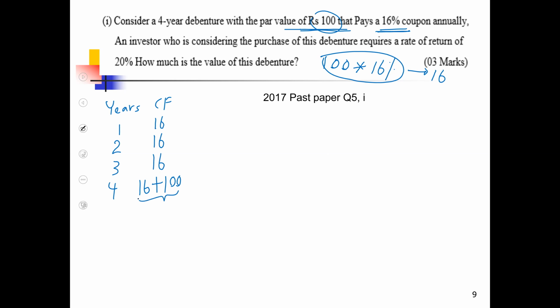Total, if you want, 160. Then when it becomes the present value calculation, you know that we have to identify the discounted factor. For that, the required rate of return has been given. Simply this is the cost of this bond which we calculated last session. By using this cost of capital, cost of this bond, we can develop the discounted factors in case of calculating discounted cash flows. Simply you can adopt 1 divided by 1 plus R to the power n. Okay, hope you have studied these things.